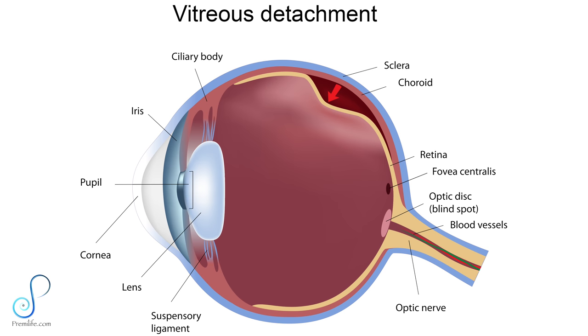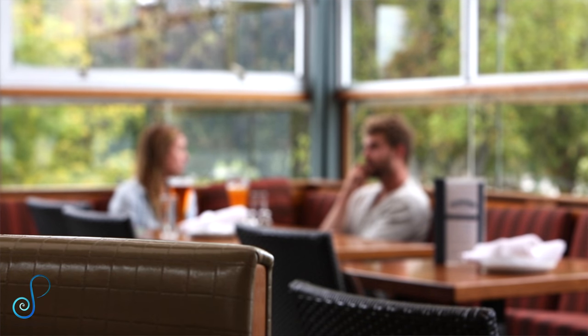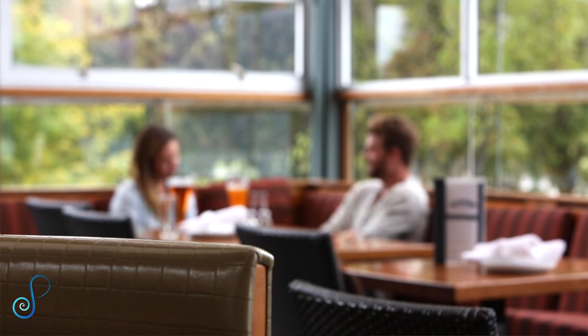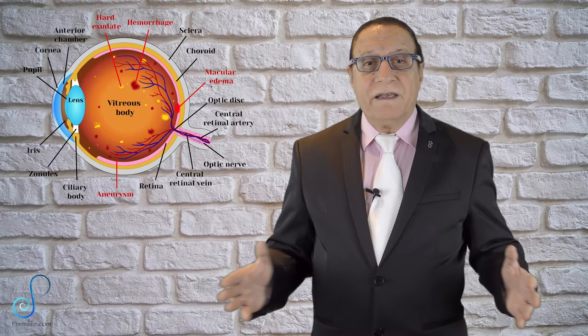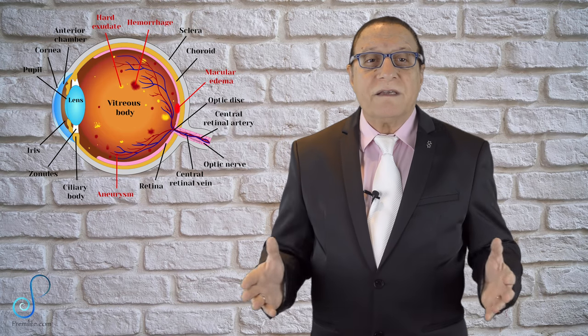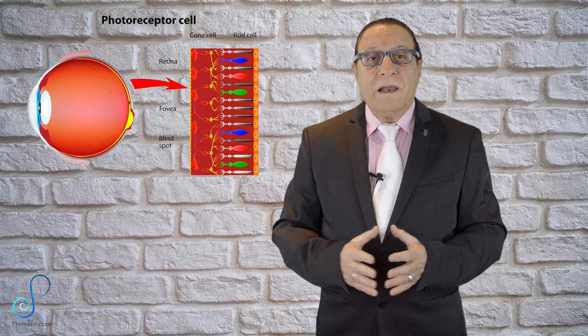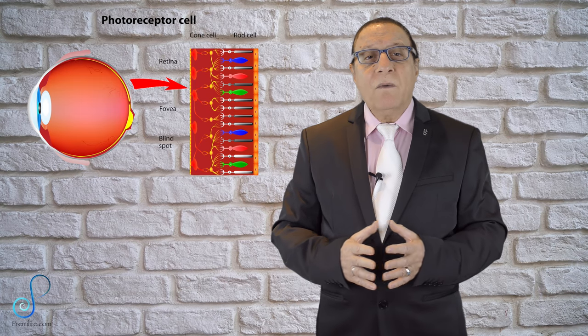Vitreomacular Traction Syndrome: in principle, this process is similar to the age-related collapse and detachment of the posterior vitreous, but unlike it, the detachment is incomplete since the vitreous is very attached to the macular surface, pulling and distorting its normal anatomy as it contracts. This is a vision-threatening condition that can trigger signs ranging from lowered and blurry vision to distorted and blacked-out central vision. Cystoid macular edema, also known as CME, is a painless disorder affecting the central macula or retina. Multiple cyst-like regions of fluid appear in the macula and cause swelling of the retina. The loss of vision is due to damage caused to the photoreceptors by fluid accumulation and thickening of the retina. In the developed world, cystoid macular edema is the leading cause of loss of central vision.